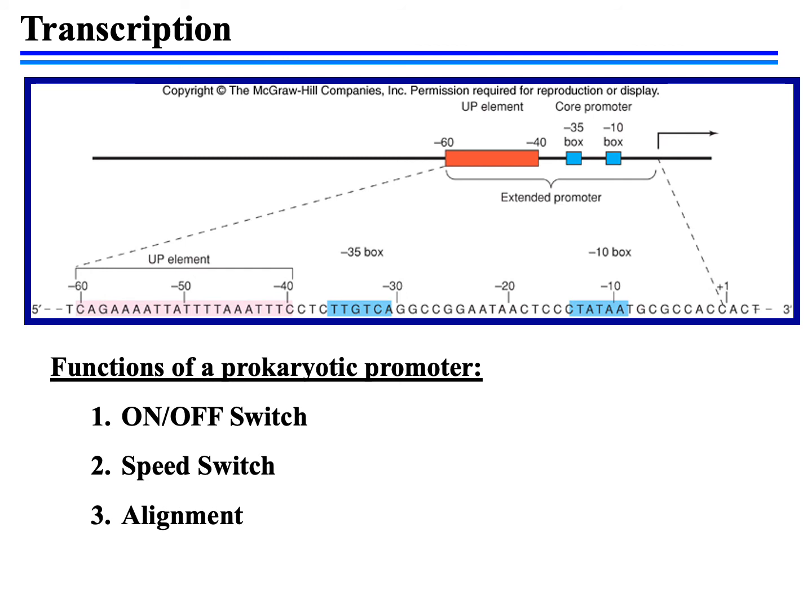Lastly, the promoter also serves to align the polymerase in the correct location to allow for transcription to always begin at the same site. This is what I mentioned previously as the +1 transcription start site, and this is where transcription begins every single time for this particular gene. What allows that to happen is the specific alignment of the minus 10 and the minus 35 sequences, and the polymerase with those sequences line up nicely so that transcription always begins at the exact same location every single time transcription begins.